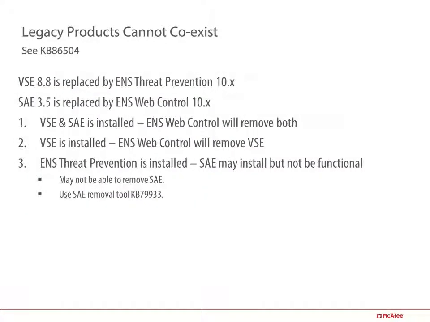We have a few legacy products that cannot coexist along with ENS. In fact, many times when you install the ENS, it will actually uninstall the previous product. So for example, if you had VirusScan and SiteAdvisor both installed, well, that web control will remove both of them, even though you're not installing the threat prevention. If VirusScan is installed, the ENS web control will still remove the VirusScan.